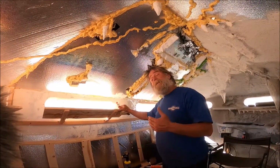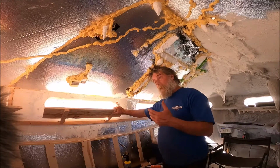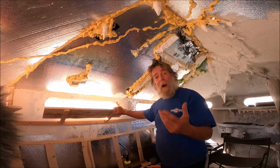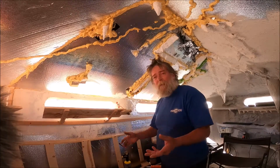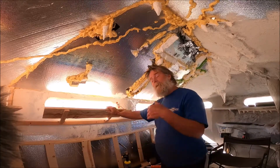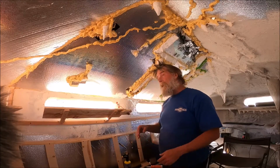There's a couple reasons I wanted these on the inside. Besides the fact that when the storms come up out here, they come up pretty darn quick and pretty hard. I don't want to run around outside and have to worry about closing all these shutters up in a storm. That's no fun. I want to walk around calmly inside and close the shutters up. So that's a good reason to have them inside, or at least controllable from inside.